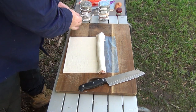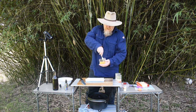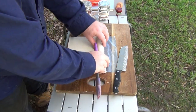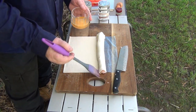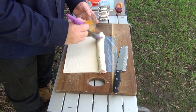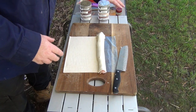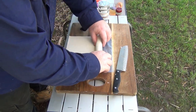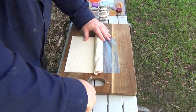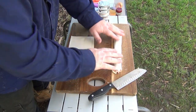They're nice and quick in the Weber — usually about 15 to 20 minutes. Once you get to your roll and it's completed, you just paint it with a little bit of egg — or butter, you can use butter as well. We tend to use egg because of our chickens; we've always got lots of fresh eggs. Then just roll it so it closes up underneath and you shouldn't have any problems. That's one done there already.